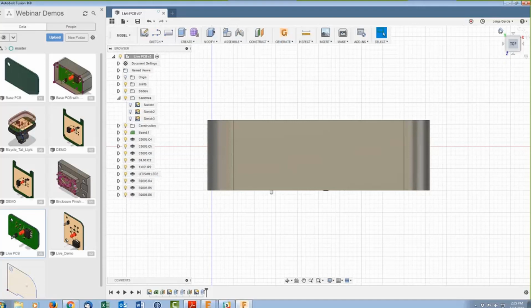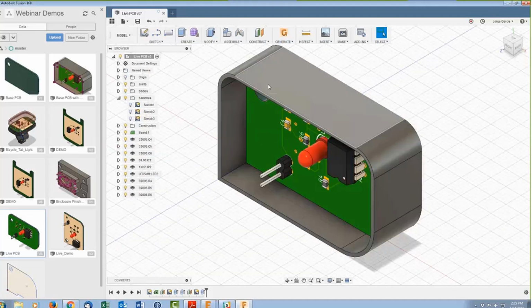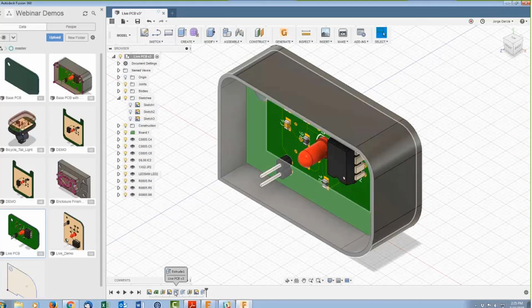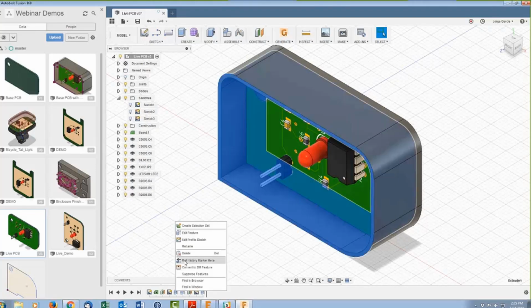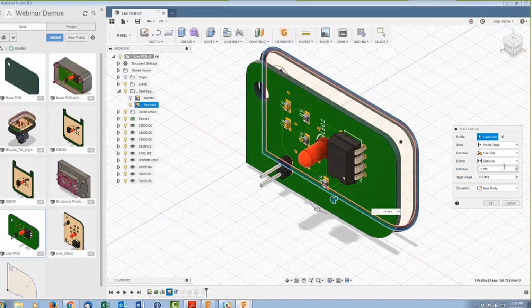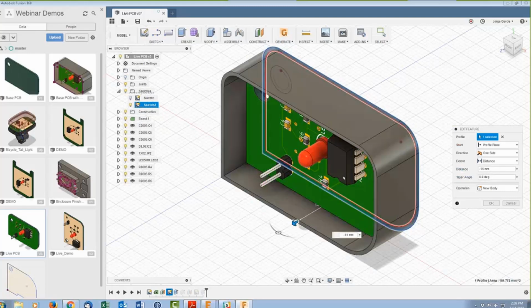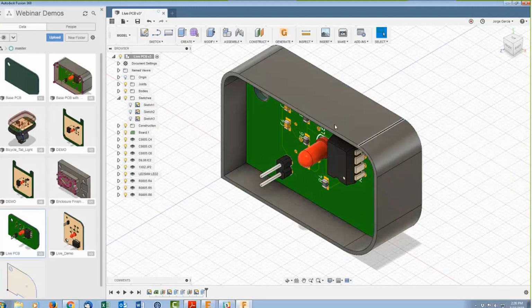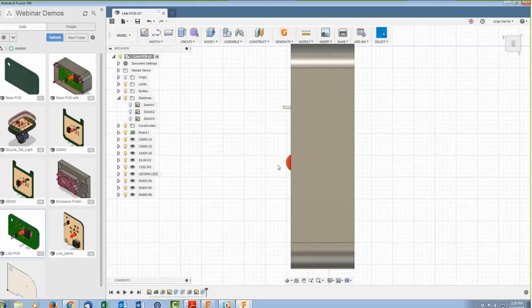Now, one thing that makes Fusion extremely flexible is that you can change any of these objects regardless of where you are in the editing process. So for example, we have this extrusion, which I believe is the bigger one. I can go ahead and click Edit Feature, and I can change that size. Instead of 15, I can make it 14, for example. And now everything else follows it. And you'll see that we have more gap here now. So it's very easy to go back and make adjustments.